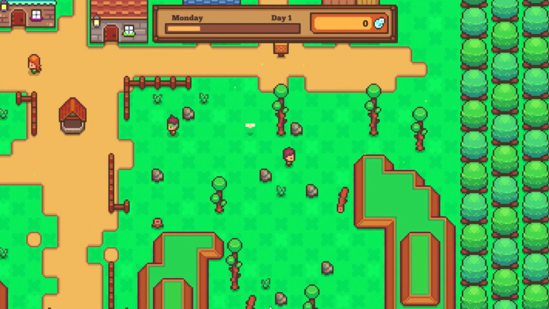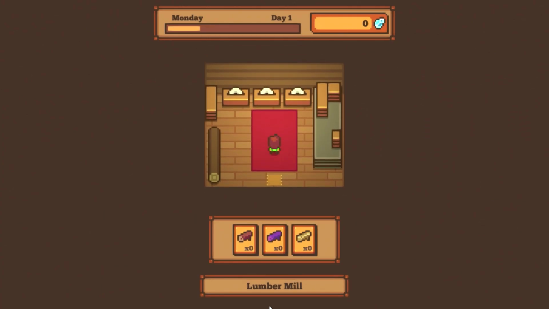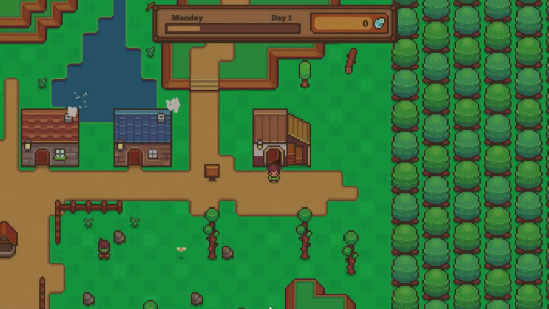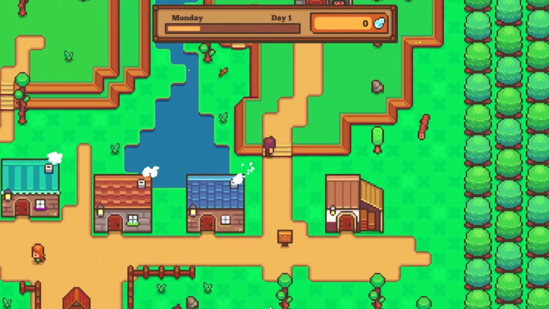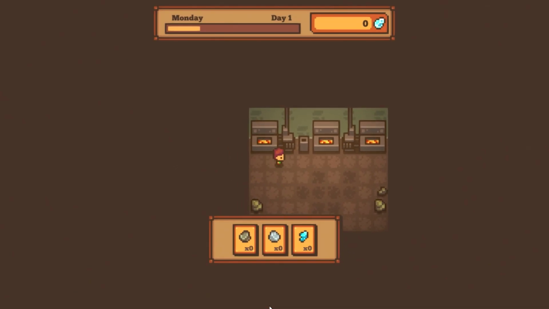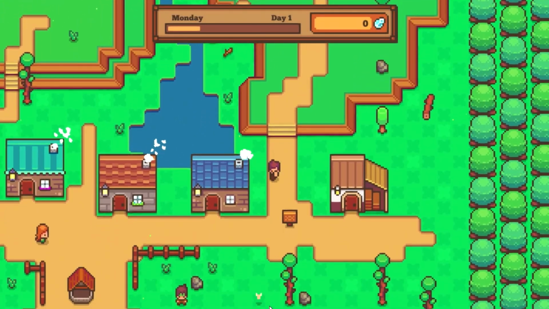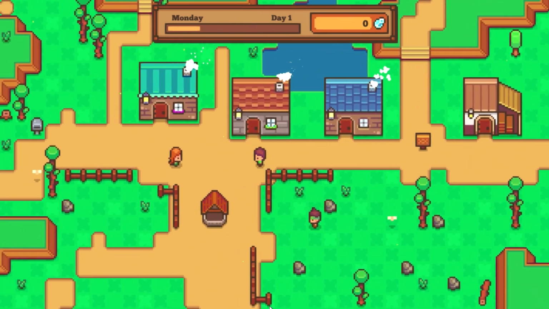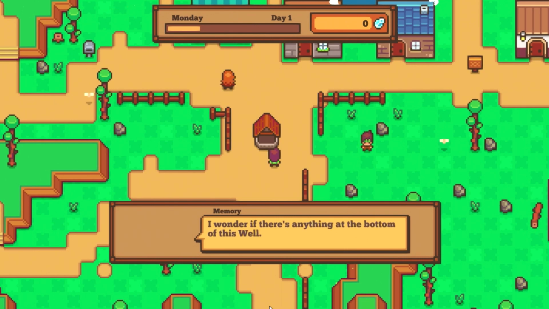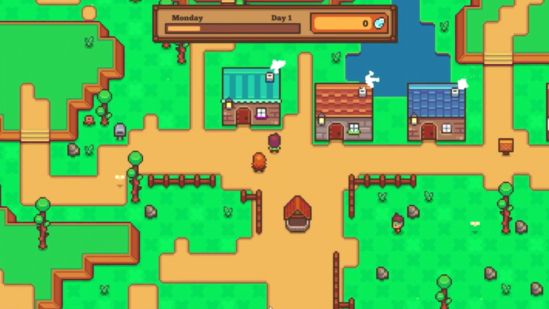Yep. And that's about all we can do here. I'll just give you a little tour. This is the lumber mill, and this will come in handy once we actually have trees that we've chopped down. And this up here is the smeltery, and this will come in useful once we pickaxe some of these rocks lying around. And then there is a well, because of course there is. I wonder if there's anything at the bottom of this well. Yeah, it's always there to be a tease for later things.